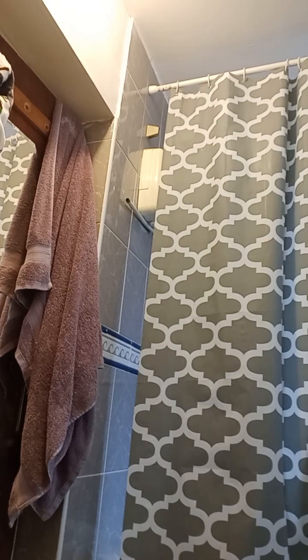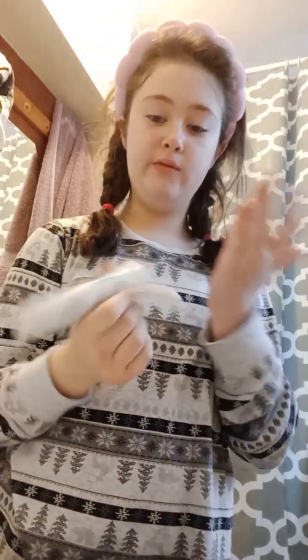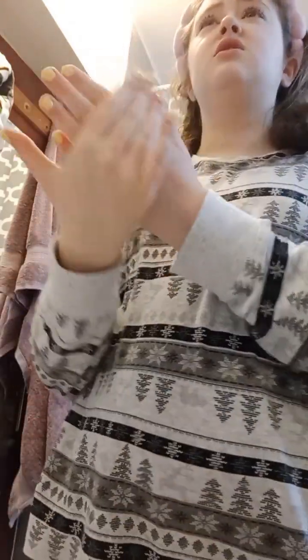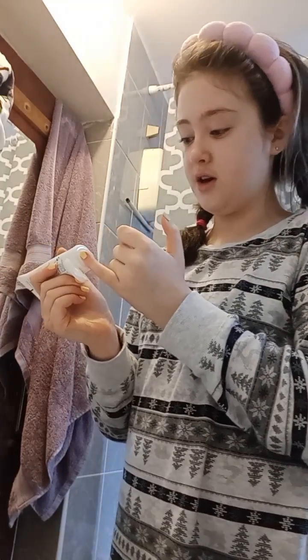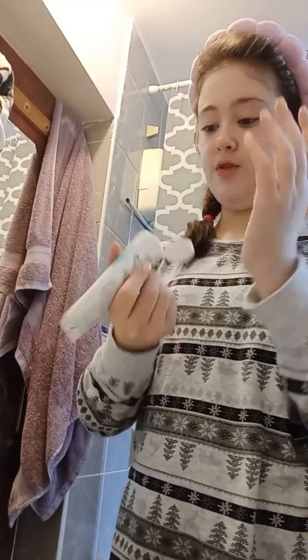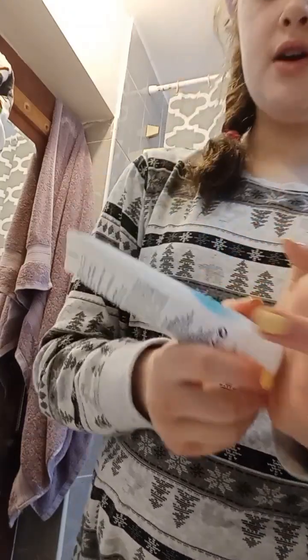Ow, my wrist. Now we've got the Nivea Soft. Because the Nivea Soft is a part of all of my skincare routine now. You cannot forget the Nivea Soft. After doing all of that, your face will look good, your hands will look crusty, dusty, musty. So don't forget to do your skincare. I would go and buy the Nivea Soft right now if you don't have it, because it changes your skincare routine a lot. Your hands feel so much better after. I used to use my mum's, because I didn't want crusty, dusty, musty hands.